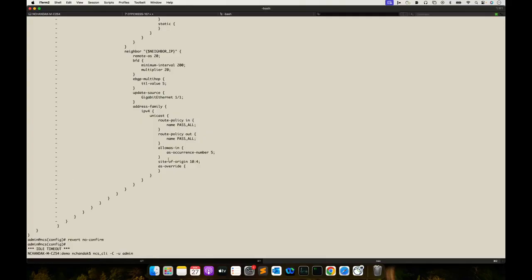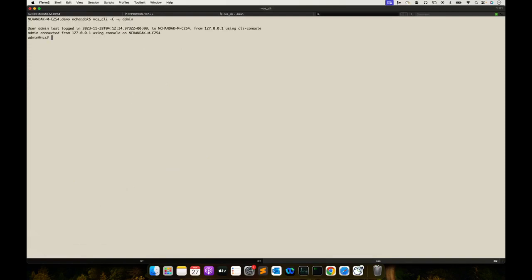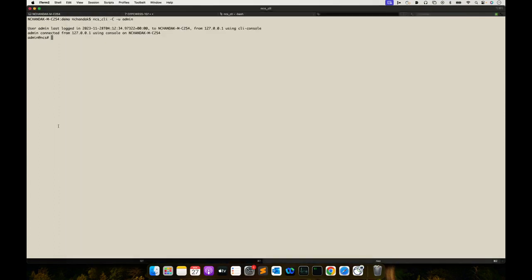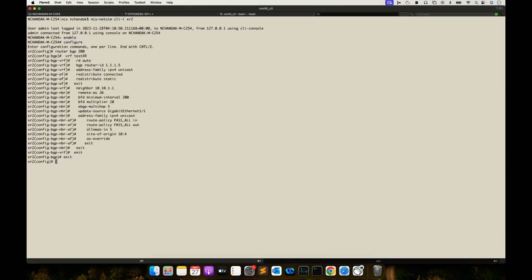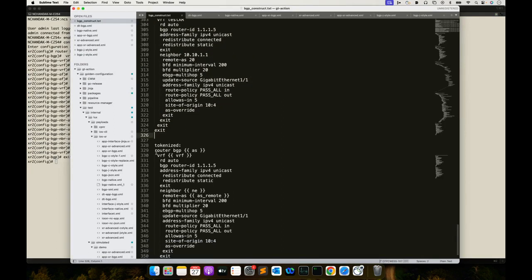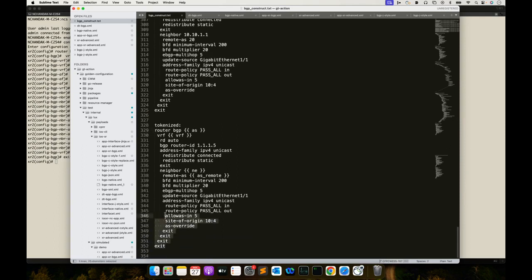So here is our NSO again, and we have the same task as our network engineer to push the BGP config. So this is the BGP config which we want to push on the device. Let's first see whether this config is accepted by the device. These are netsims. Maybe I will log in on my next device, XR2, config, and the config is accepted by the device. So as a next step, what we want is to tokenize this config. So here is the tokenized version of that same config.